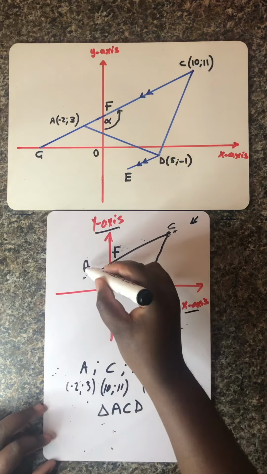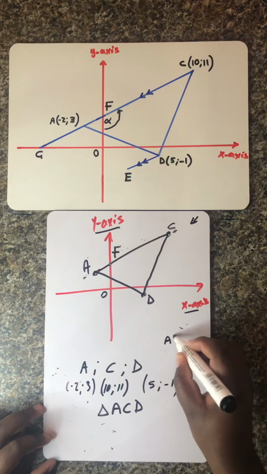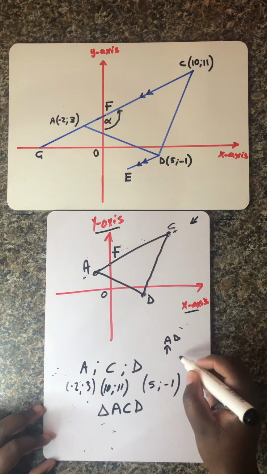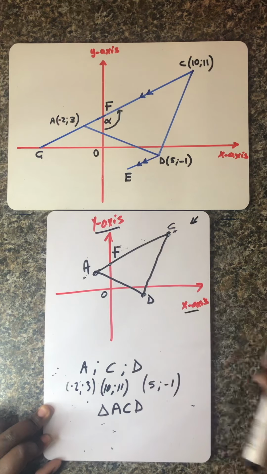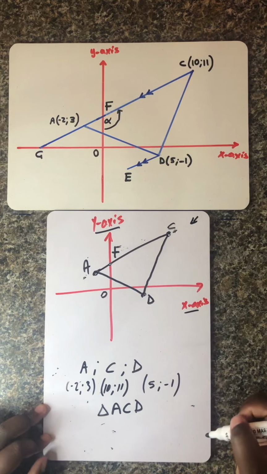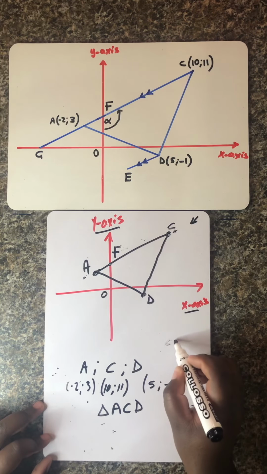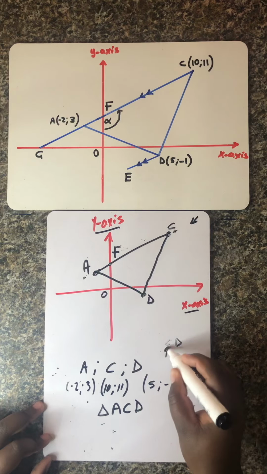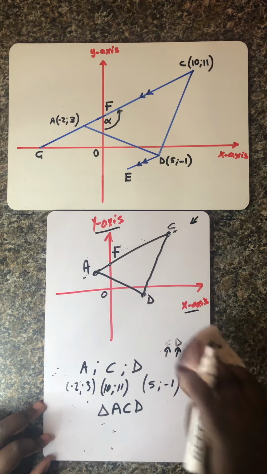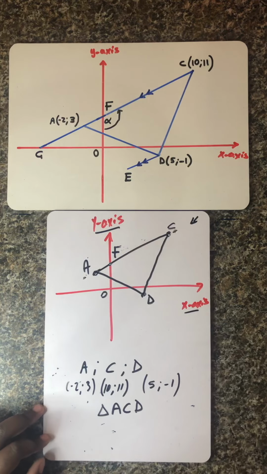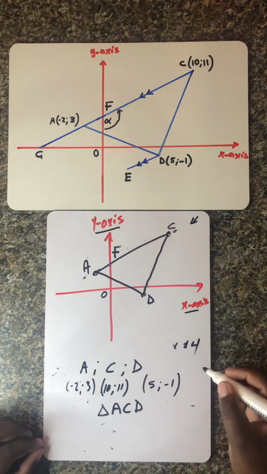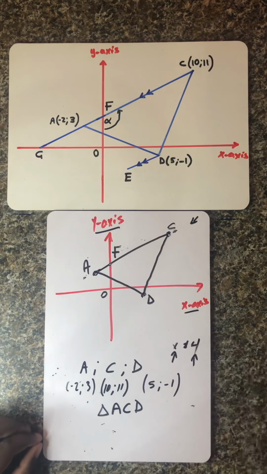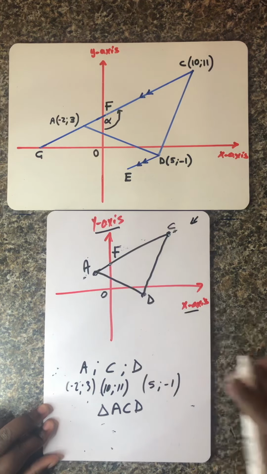So now, if I have to deal with A and D, then I'm going to say AD, because A comes first and then D comes second in terms of the order in which alphabets are written. So if I'm dealing with DC, I won't say DC, but instead I will say CD. Why? Because this comes first and this comes second. Very, very much important, ladies and gentlemen. That's why even when you're given simultaneous equations, they say solve for X and Y. It's because alphabetically, this comes first and this comes second. So it's best when you follow that order.